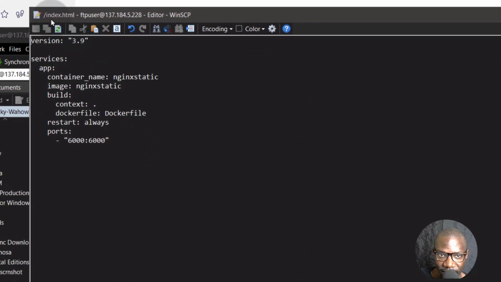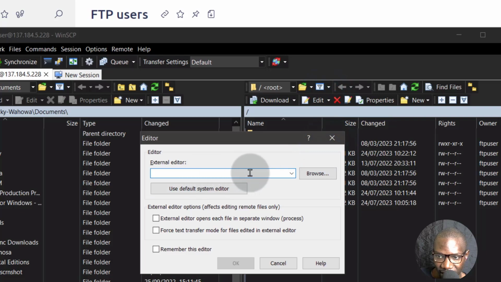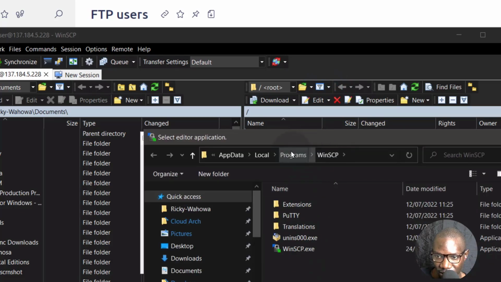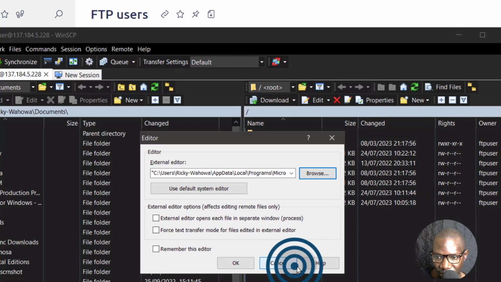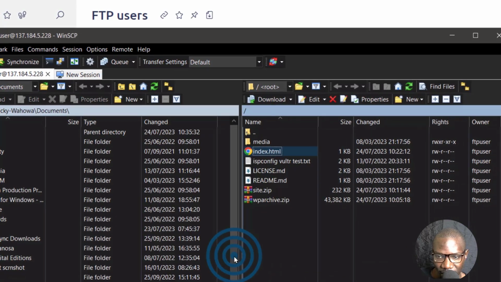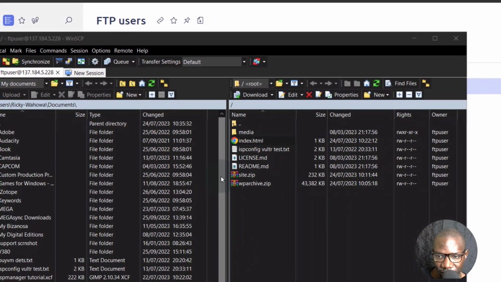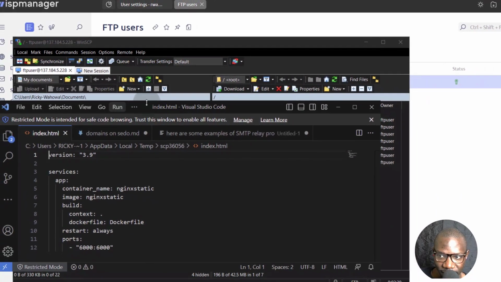You can see by default, it is using its default editor to edit this. But if I come here, we can do edit with, and I can choose an editor on my computer. I can use VS Code. And so I can edit any file using VS Code.